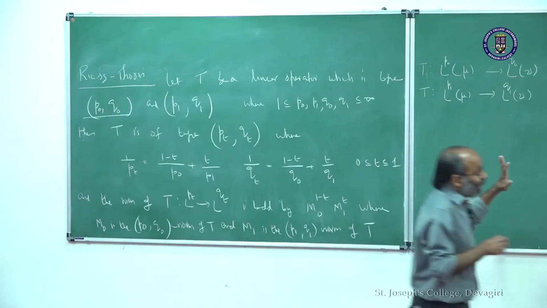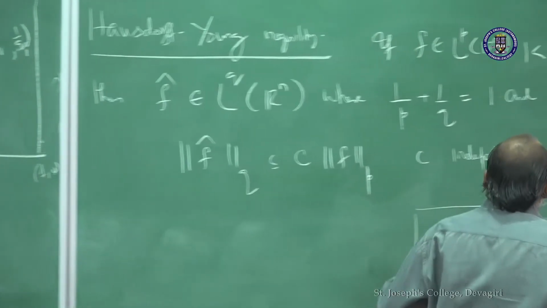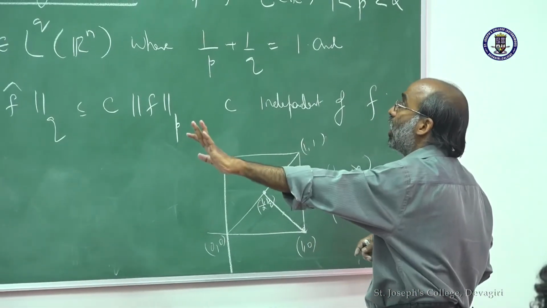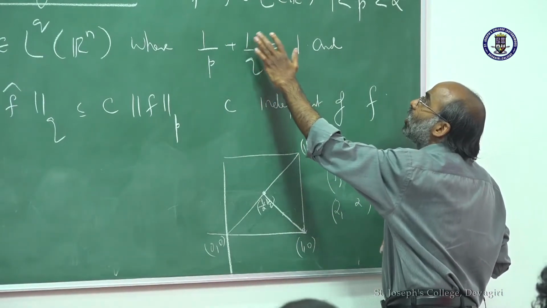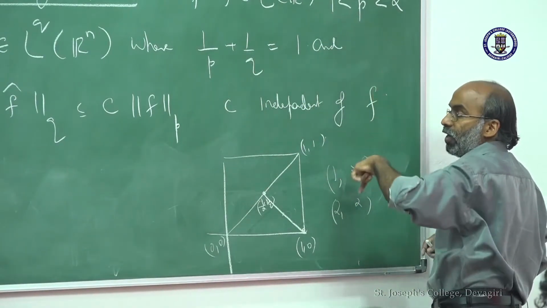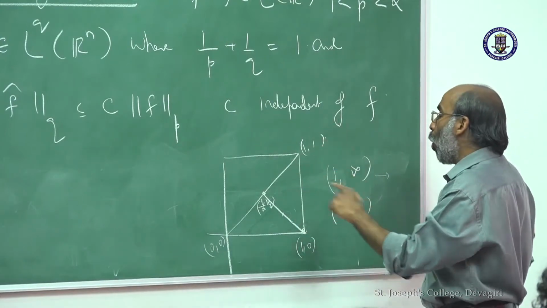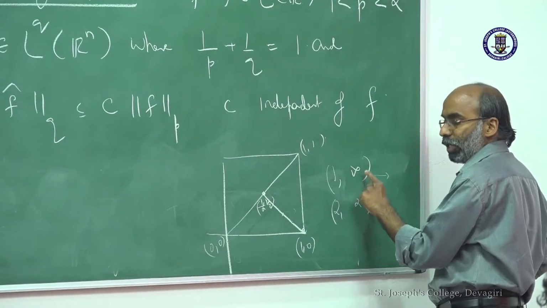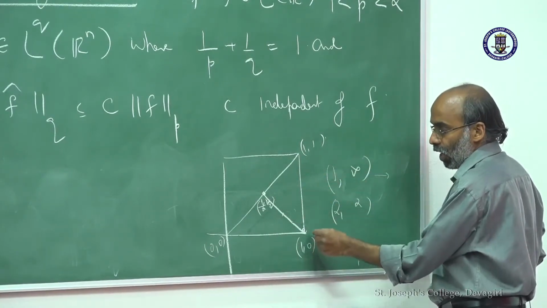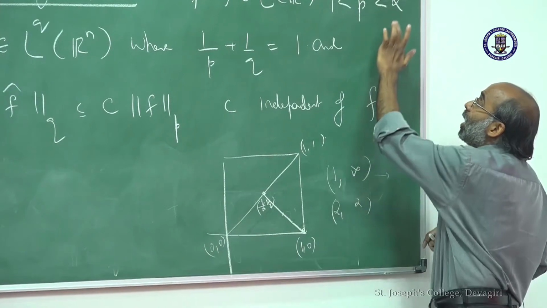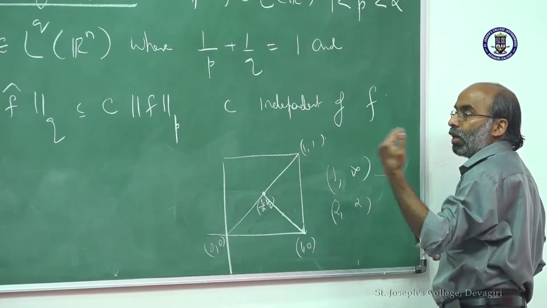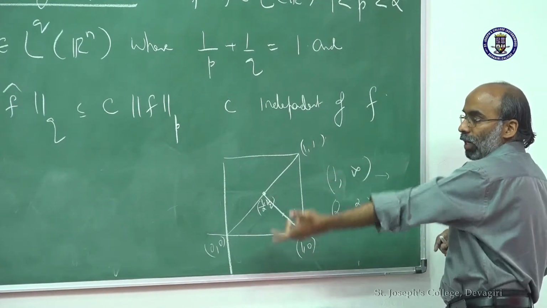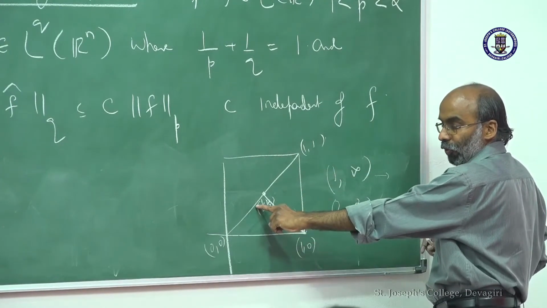If we apply this directly to whatever we know about the Fourier transform, we will get the Hausdorff-Young inequality. That is all I want to say. So, let us look at that again. I know that the Fourier transform is bounded from L1 to L infinity, right. So, it is of type (1, infinity). (1, infinity) as a point in the square becomes (1, 0), right, because we are taking 1/p and 1/q. So, I have this point. Similarly, at 2 I know it is a unitary operator. So, it takes L2 to L2. So, it is of type (2, 2), right. So, in the square it becomes (1/2, 1/2).